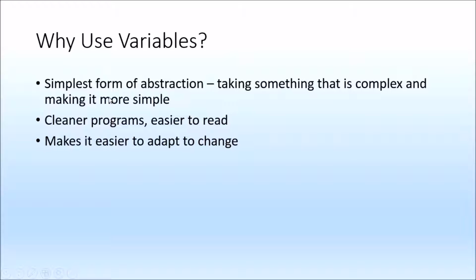And yeah, cool. So that's basically one of the big reasons why we use variables. It's a form of abstraction. We basically take something that's very complex and make it more simple. We had that complex expression, and with the use of variables, it became a lot simpler to understand. This is very important, and we'll be talking about abstraction a lot more when we talk about defining functions. For right now, it's basically taking something complex and making it simple.